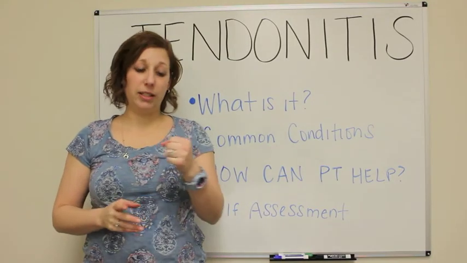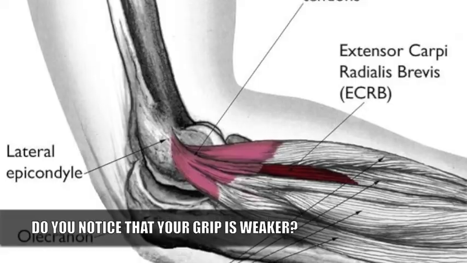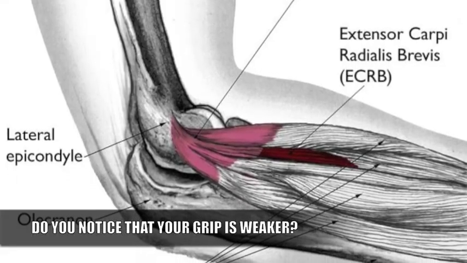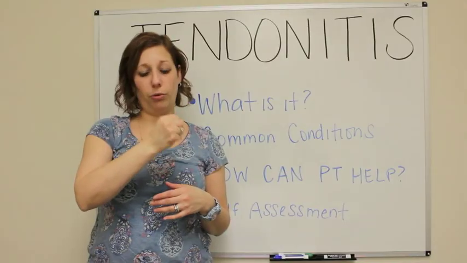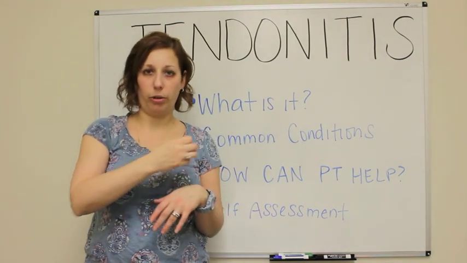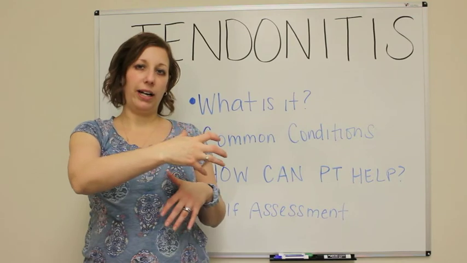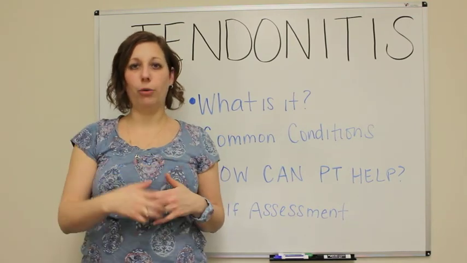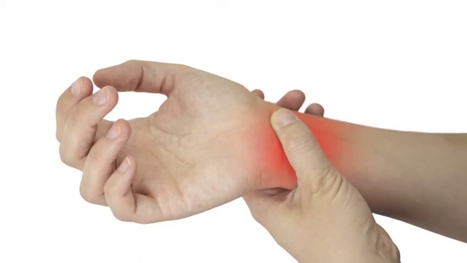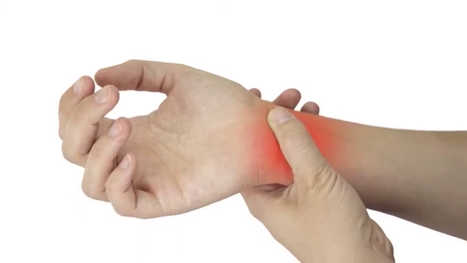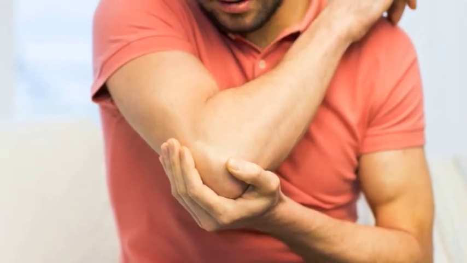The other one is weakness in your grip. So for some of the tendonitis of the elbow, because the muscles cross the wrist there as well as the elbow, you may notice some issues with having to perform a grip with your hands, and you're like, well, I don't really grip all day long, or I don't throw anything. But if you think about it, if you're reaching for a glass in your cabinet and you need to grab that, or a gallon of milk out of the refrigerator, you will definitely realize with that dominant hand, if that's affected, that you're not being able to grip as well as you used to be able to grip. And you also want to know that there's also pain involved with that as well.